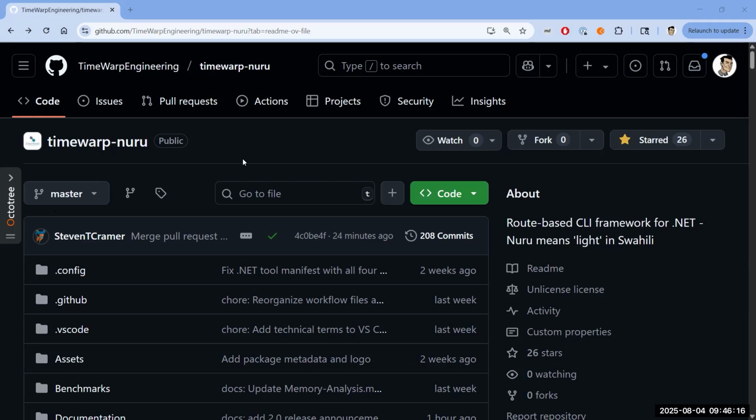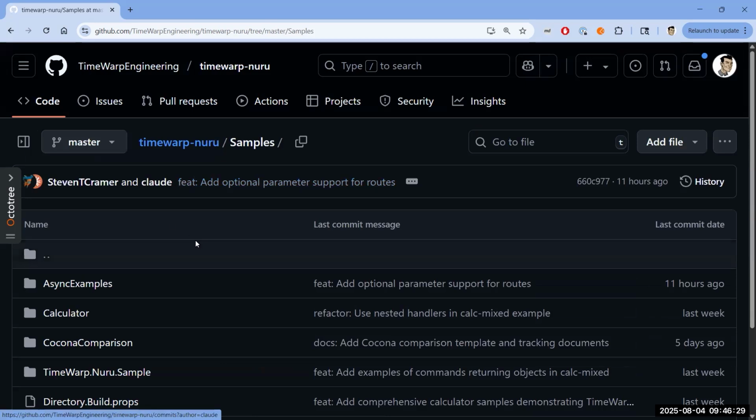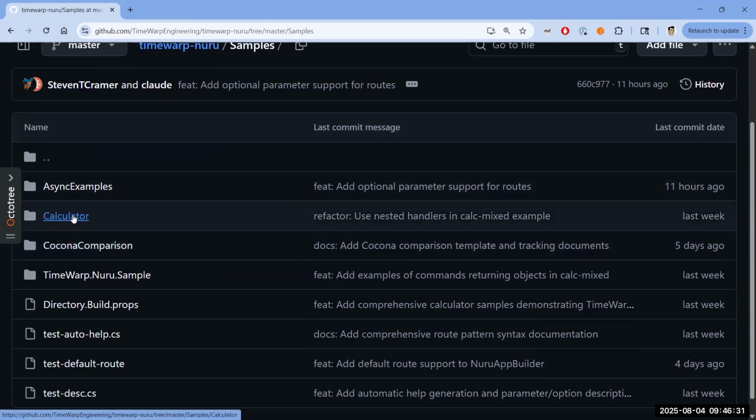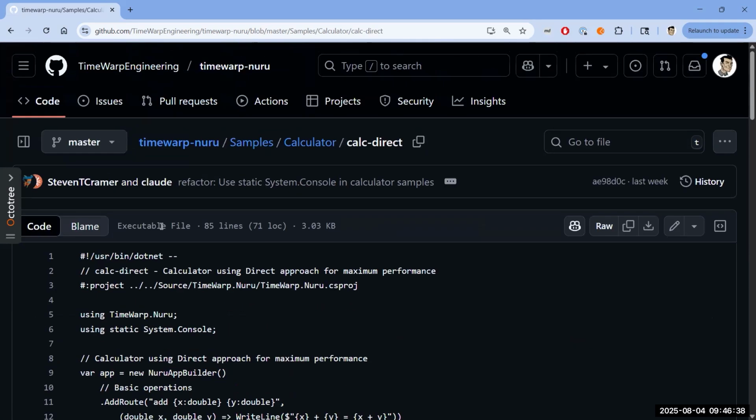Sure. All right, let's take a look at the repo real quick. So I see we just released version 2 about half an hour ago, so we're going to check that out. And we were looking in the samples folder here as we were talking before recording and seeing how you were setting up some of these scripts. So, for example, we have different calculator options here, and these use the new shebang syntax at the top of the file. That's a new .NET 10 feature that you were just alluding to that makes it so we can just turn this into an executable script. And it works right now pretty well on Linux, assuming you've got .NET 10 installed.